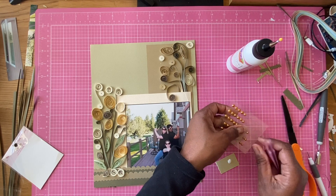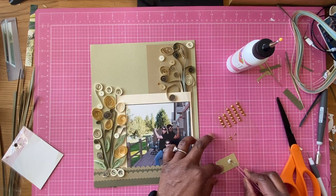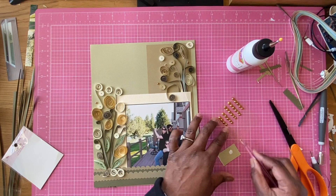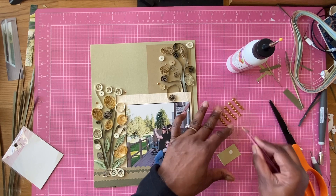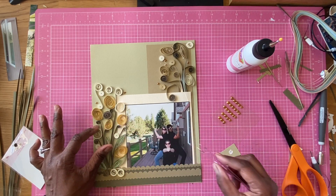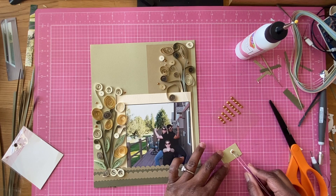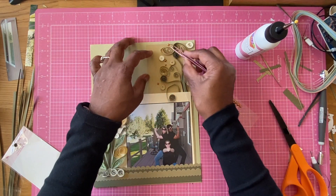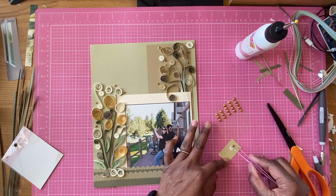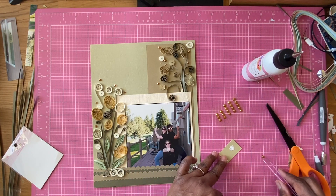Back to the layout — I'm putting down some pearls to kind of offset the layout and give it a little extra something. I've had these pearls in my stash for a long time. I'm finding that I'm loving creating my own embellishments with this cardstock, my own backgrounds. You're going to see a lot more from me using my imagination with this cardstock. And yes, there will be times when I'll be sending it through my Silhouette machine — it does perfectly fine — and I'll be doing some layouts using my Silhouette as well.